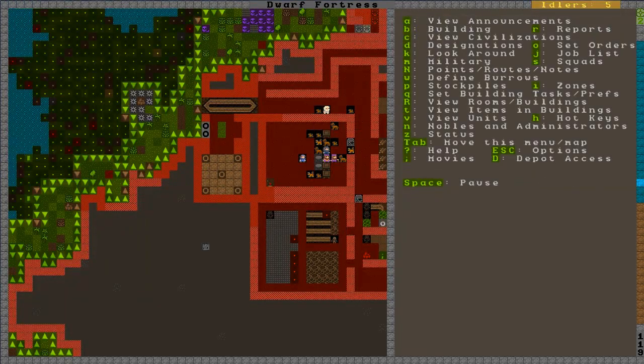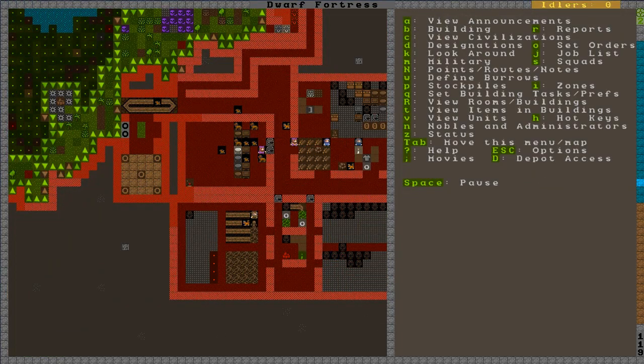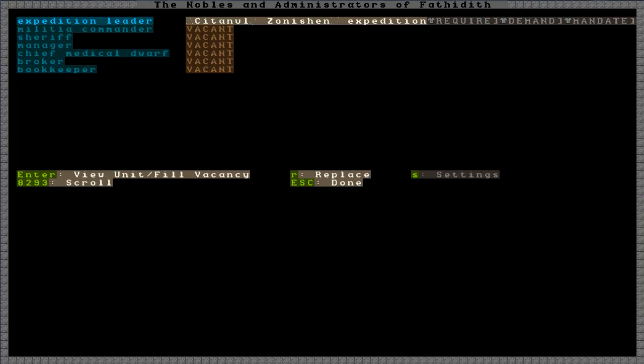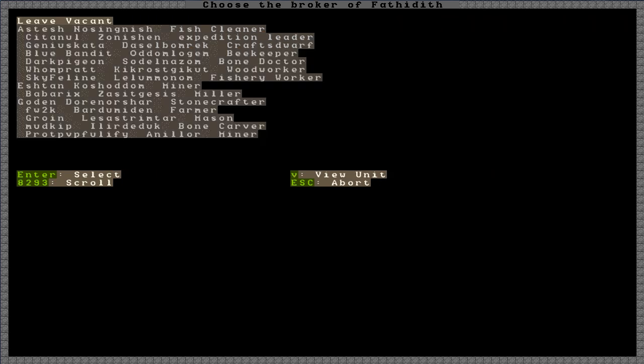All right, that's enough for now. All the dwarves are going to go crazy. The one thing we need to do is decide on a broker. We're going to do that through the nobles window. We already have a noble. I'll go over nobles more later when we have some. But the broker is going to be the best position to do trading for us. Let's decide here. Anybody have any skills that are useful?